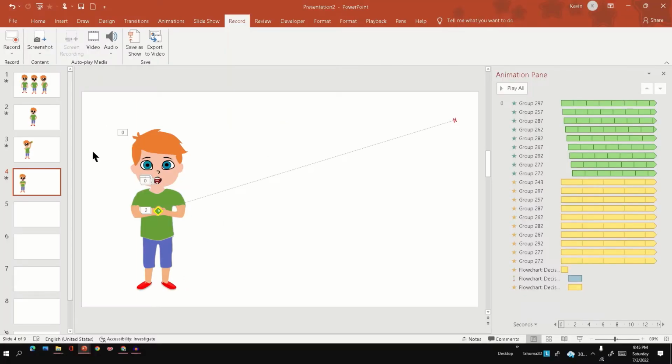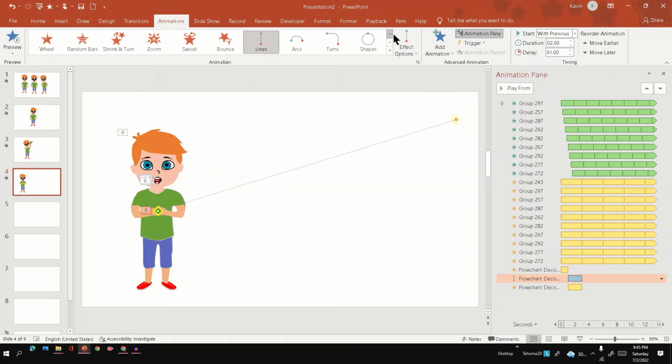And this is the final character, the kid showing a diamond shape in the hand. I have placed one more yellow color diamond. I have added two effects here. One is the grow and shrink effect, and I can see it here.